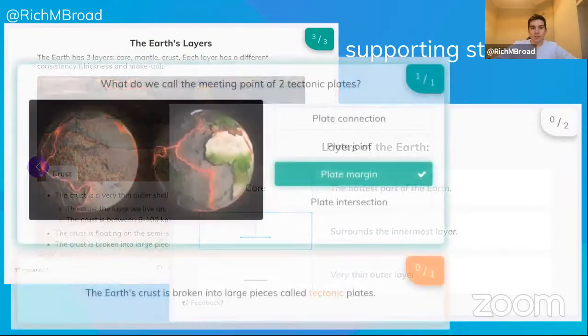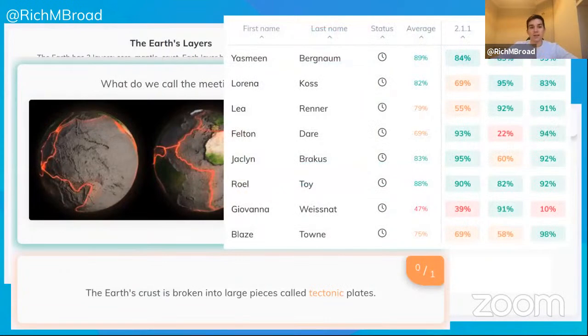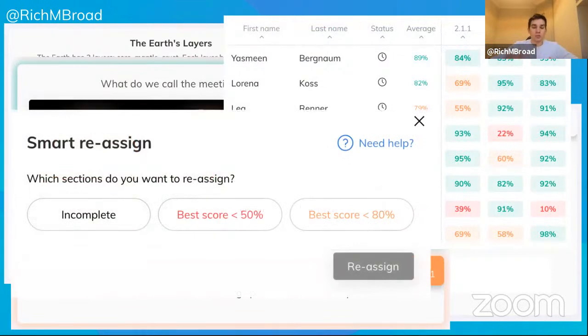We've also got the automatic feedback. So students, as they go through a learning session, get automatic feedback instantly based on their answers. So again, they're able to learn and understand even when they're not sure what the answer is. And there's also the option then for you to obviously see the data and make the most of that data. Now, in terms of using that data and how you then take it forward, you can obviously do something yourself to put it in there. But we also offer what we call a smart reassignment feature, where you can reassign work automatically based on the student data. So that will be something like looking at work that's incomplete, or looking at work where students got less than 50% as a best score, and resetting that work for students so that they can be having really tailored follow-up activities based on their understanding and knowledge.